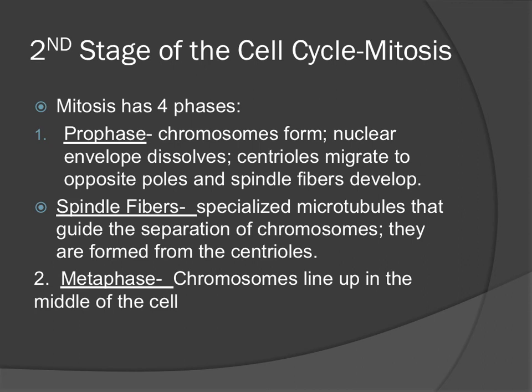Now, after prophase occurs, we go through metaphase, and in metaphase the chromosomes start to line up in the middle of the cell. Now, remember, our whole goal is that we've started with one cell, we've replicated and copied our DNA in interphase, and then we're trying to split it into two identical copies and then go through cytokinesis where the actual cytoplasm splits and we have two actual cells as a result of one.